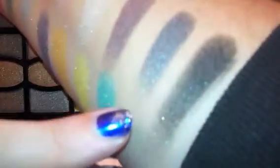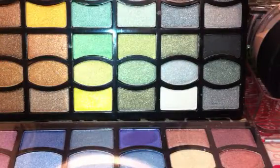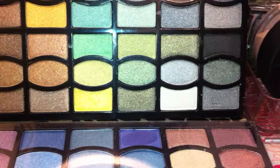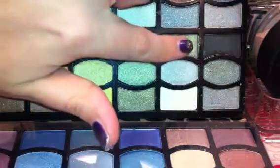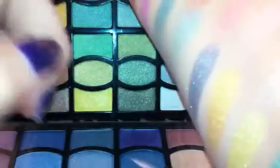Running out of room. Here is a darker gray. And then this is like the black with the different color iridescent glitters in it. I will do one more shade — I'm going to do this shimmery green, I think it's really, really pretty. Look at that. I'll swipe this one right next to this other green.